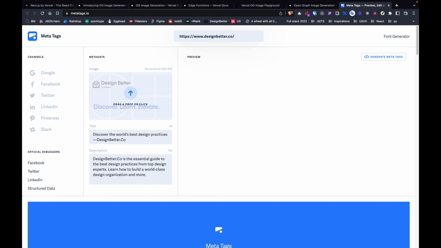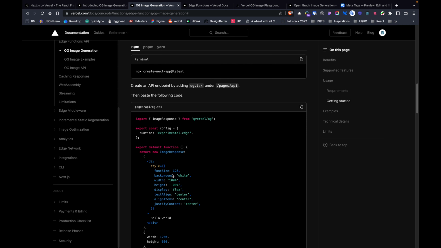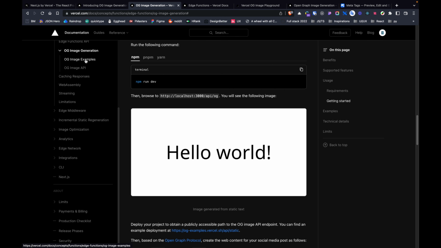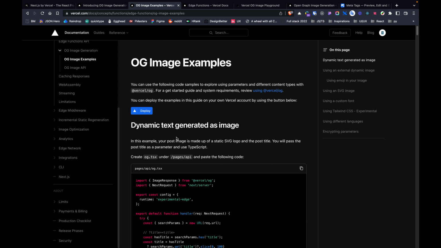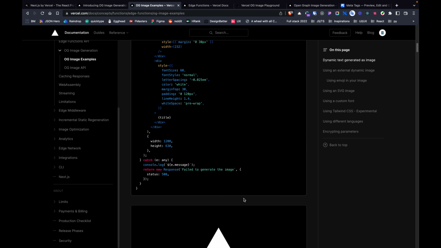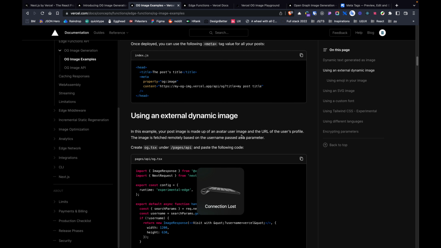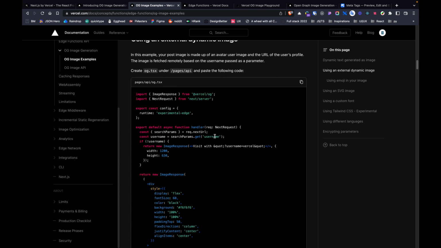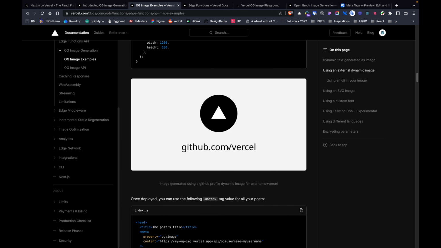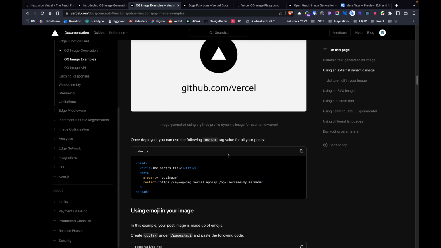So what are we building? We are building dynamic and static images from this recently released library, and we'll be using most of its features. As you can see in the OG image examples, we'll be using dynamic text generated as an image. We won't be using an external dynamic image, but we'll be hard coding that image currently.